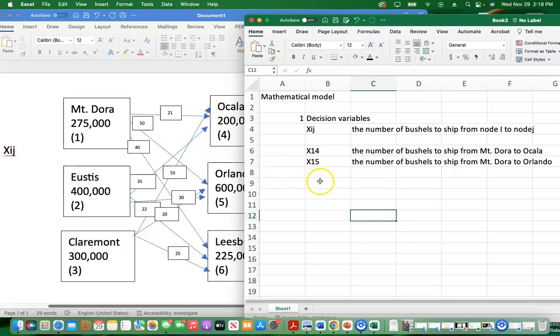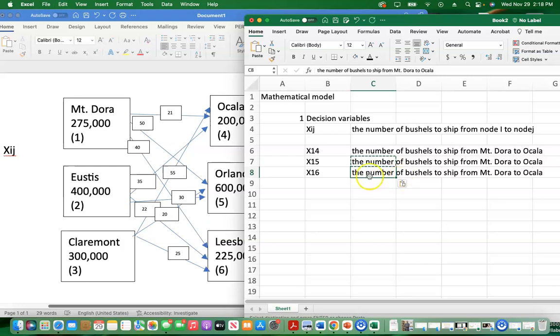And so we have also x16, meaning that we are moving from Mount Dora, which is 1, to 6, which is Leesburg. I'll do the same, copy and paste here. And that will be the number of bushels to ship from Mount Dora to Leesburg.